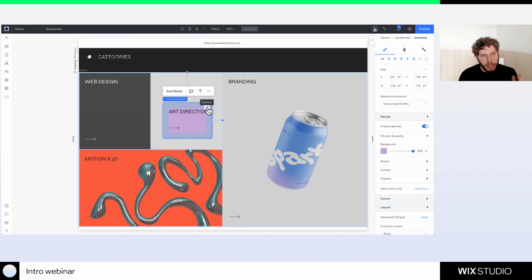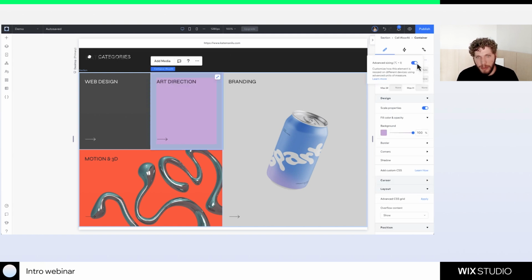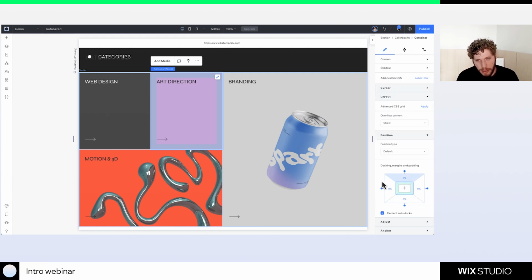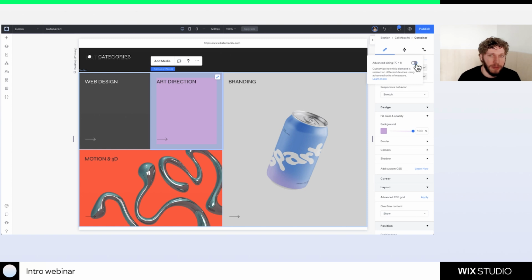And for those of you that aren't aware about the stretch, basically what we're doing is we're just stretching it across the space of the parent. And you can actually find it by going to here on responsive behaviors as well. Click on stretch. And yeah, as you may have guessed it, what's happening behind the scenes is that we're just basically just stretching on the background. You can see it's docked to all sides, so it's just going to be stretched basically. Or in some cases, you can also do 100% width, 100% height of the parent as well.